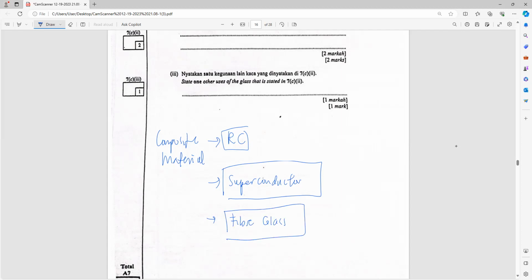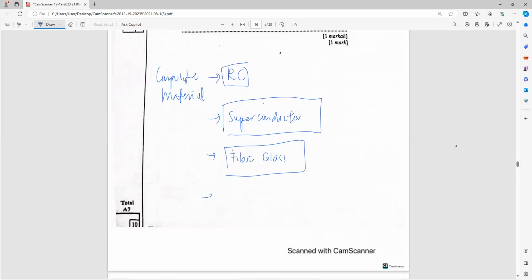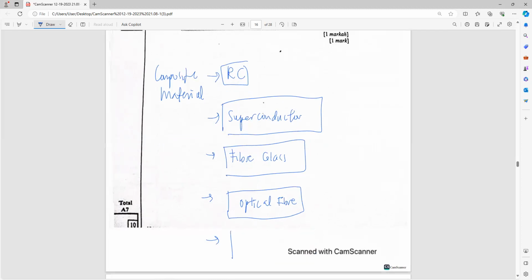And then you feel so lonely. You feel that, I need to call somebody. So you call your girlfriend, and then you talk to your girlfriend. What are you using? Optical fiber. Okay, and then you feel that you're already on the motorbike and you want to look cool. What do you pull out? Photochromic glass. Yeah, your photochromic glass. Okay, your shades.